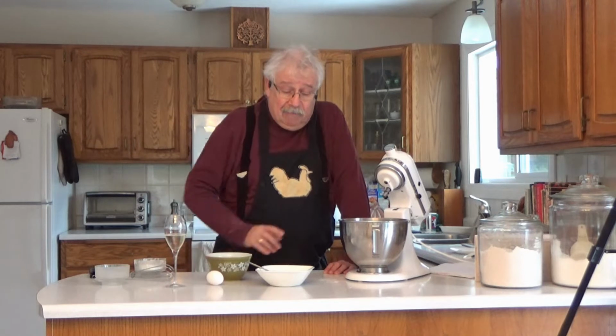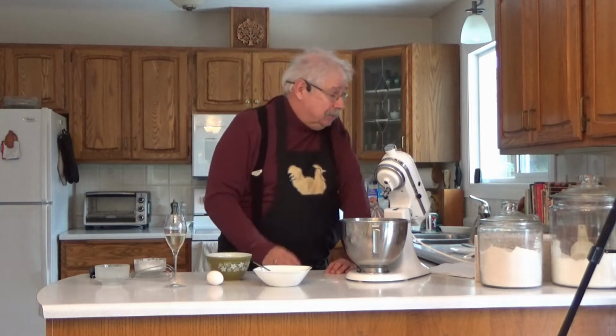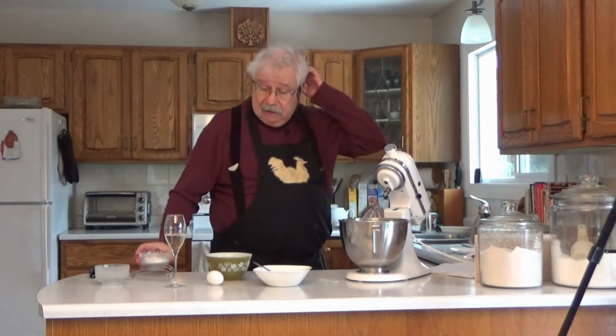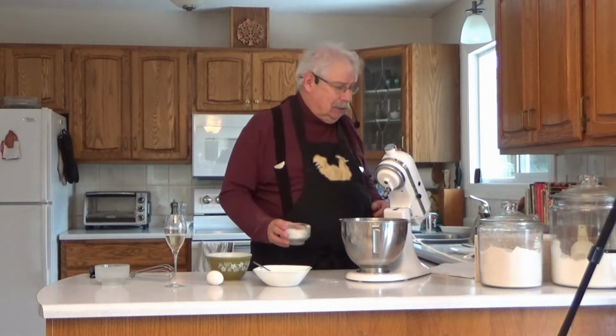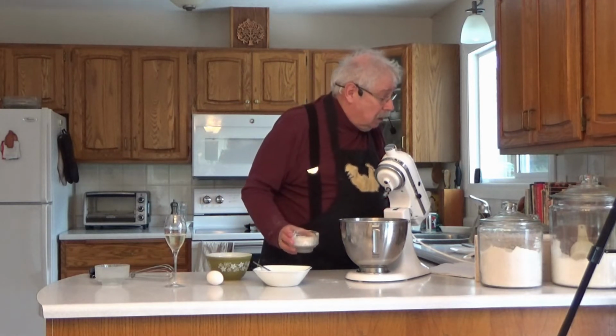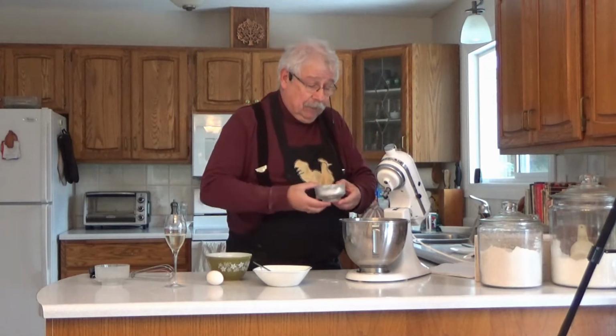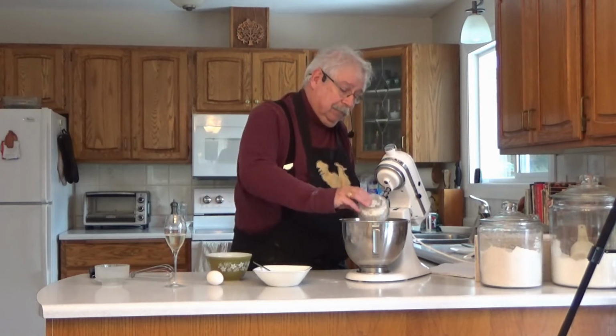It's just more accurate. Now I put 1/3 of that flour in the bowl. Don't worry about it being exact. I just dumped 1/3 in. Rough third's fine. The next thing I'm going to add is 40 milliliters or 3 tablespoons of cornstarch. This gives a different structure to the croissant that I think you'll like. Now 3 tablespoons is 26.5 grams of cornstarch. So we'll just dump that in there.